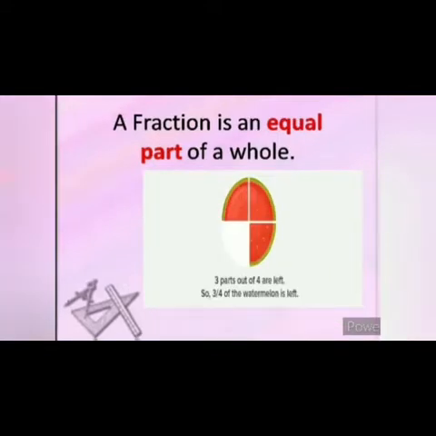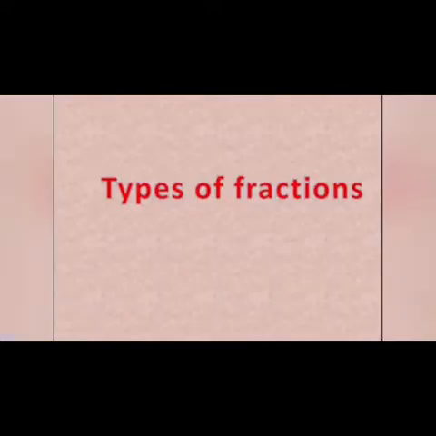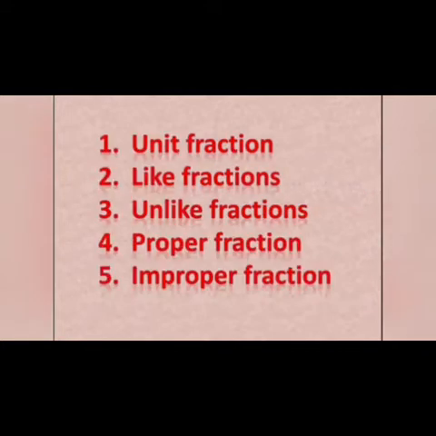See here children, in this picture 4 parts are there. In that 4, 3 parts are left. Yes, 3 parts out of 4 are left. So 3 by 4 of the watermelon is left. 3 by 4 is the fraction of this picture. Is it clear children? Types of fractions.